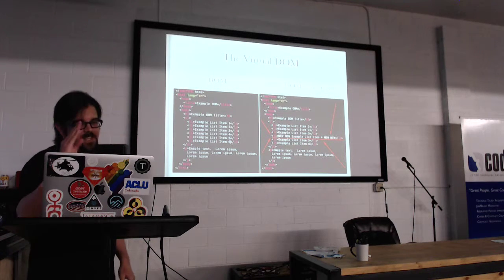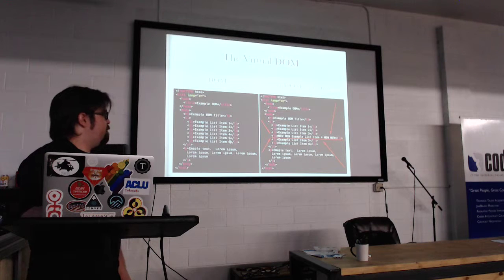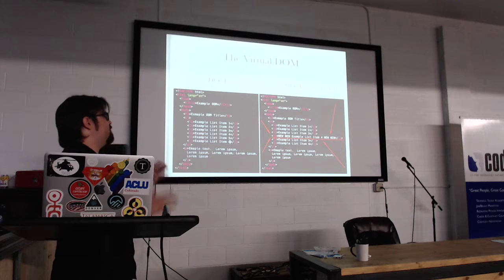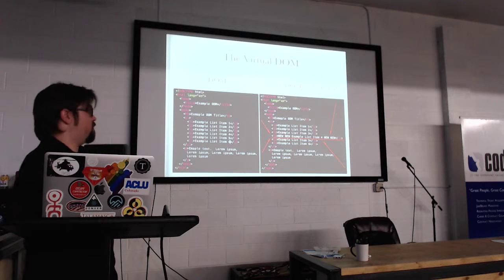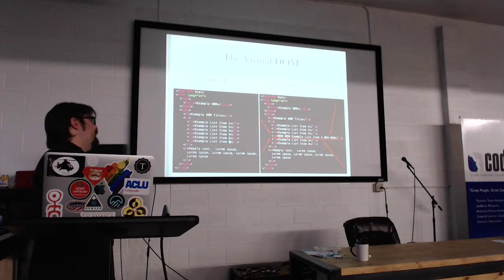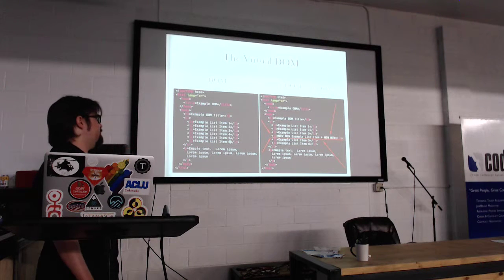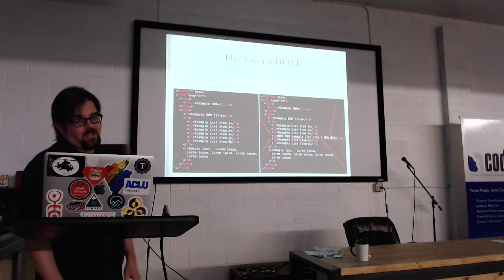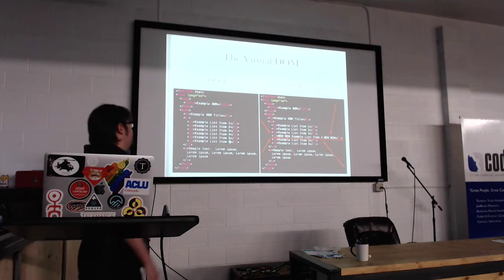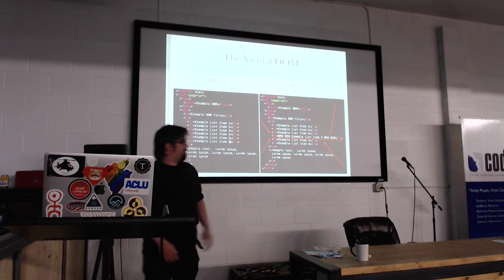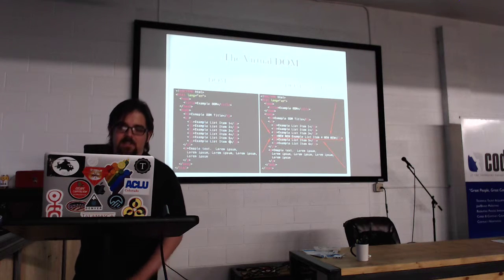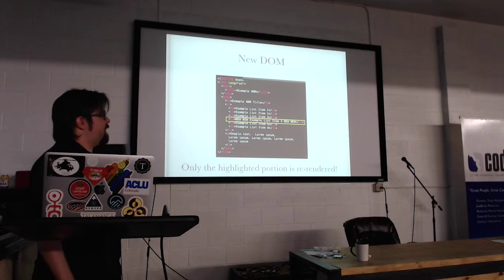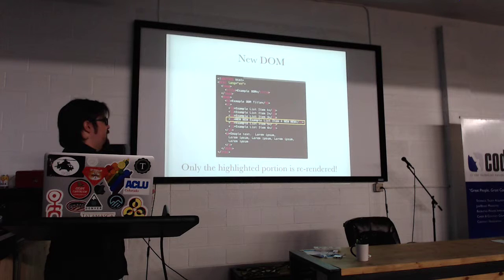Now what React does is it has a version of the DOM, but then React, when it's rendering the application, will actually render a new version of the DOM virtually, which we call the virtual DOM, and it will compare it to what's actually printed on the page. And if nothing's different, then React won't render anything or do anything, but if the virtual DOM has a change, when it re-renders, it'll compare to what's already on the screen, and it will only render what needs to be changed. It will not actually render the entire page.